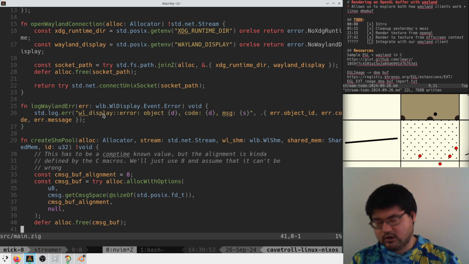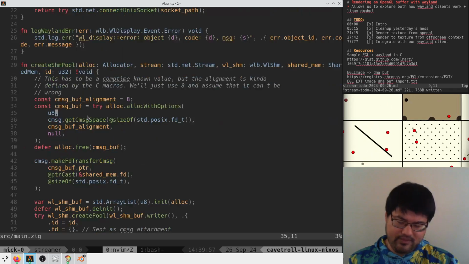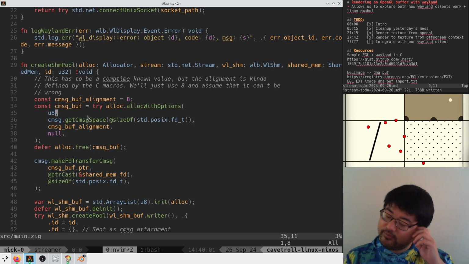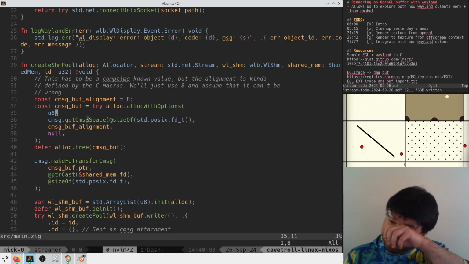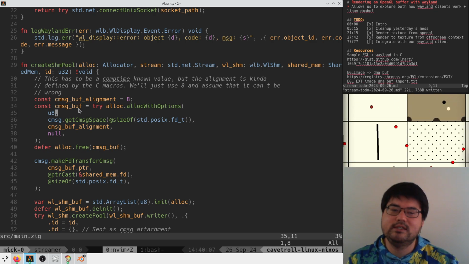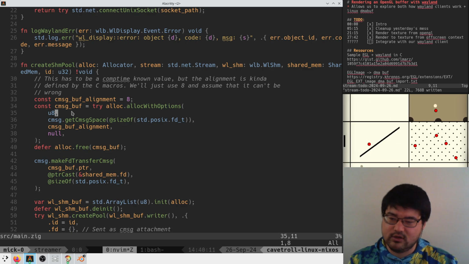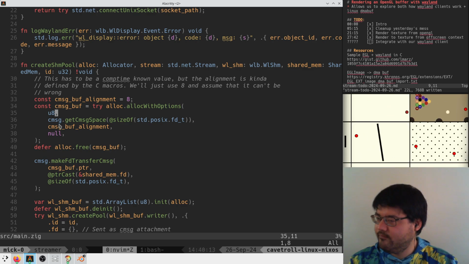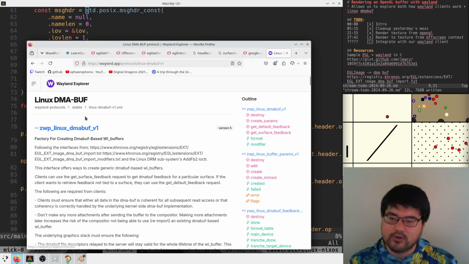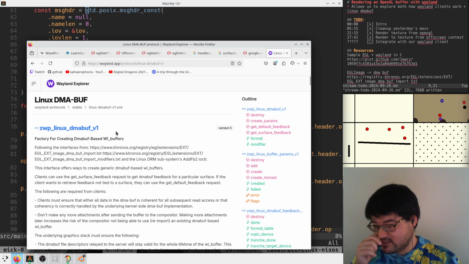So maybe we'll do the negotiation here in Zig, and then just call out to a C executable or a C file to create the texture for us, just to reduce the surface of things that could go wrong. I think that makes sense. So let's start by trying to negotiate support for this ZWP Linux DMA buff thing.